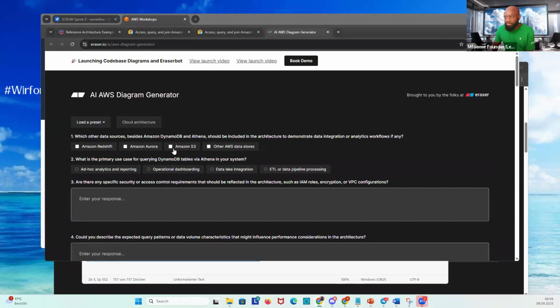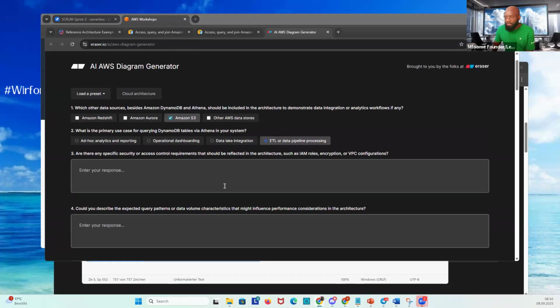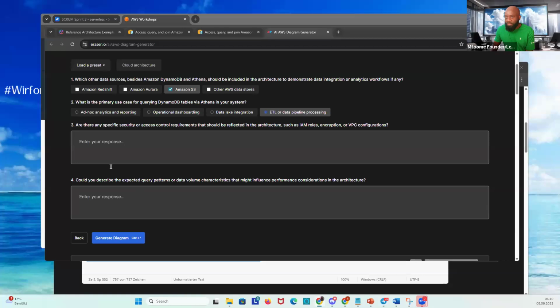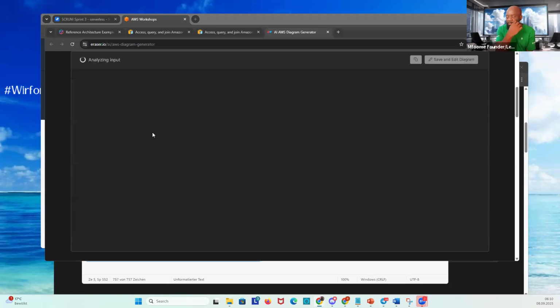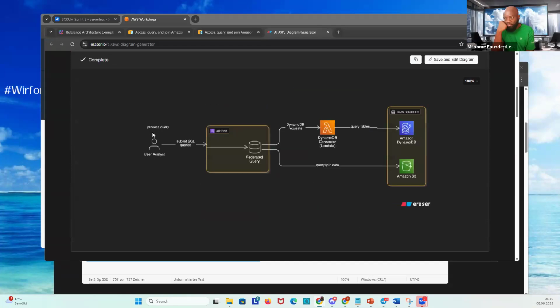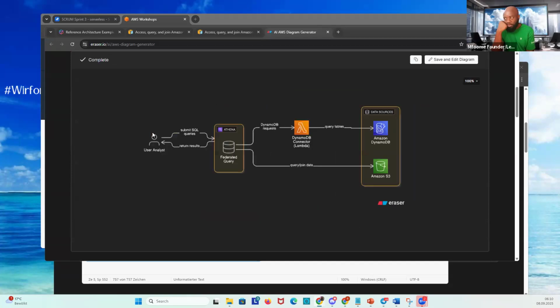I just say I use S3, maybe I add ETL, extract transform, add the results of this. Let me just ignore all of that. So let's say you didn't have the diagram, we are trying to have just an idea of how it can look like, and then from there on you can build on it, right?